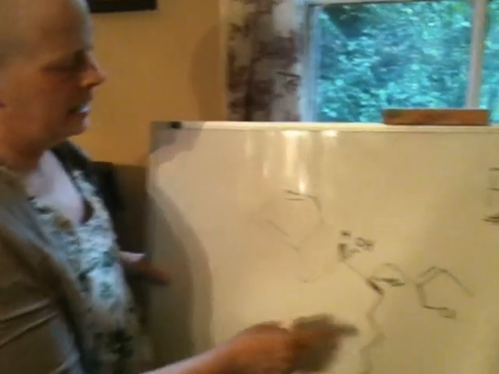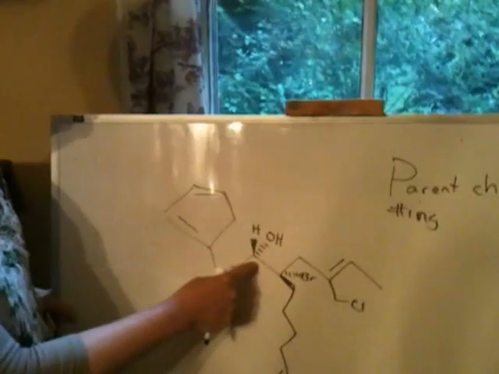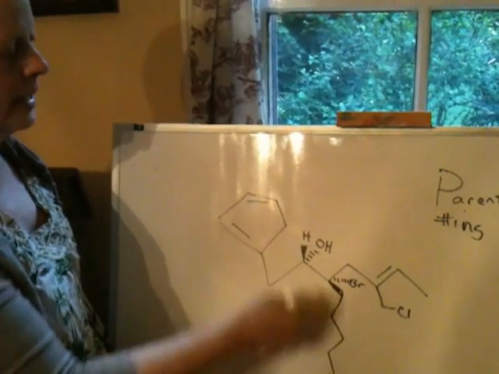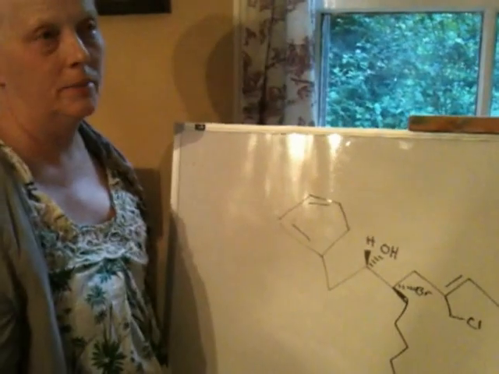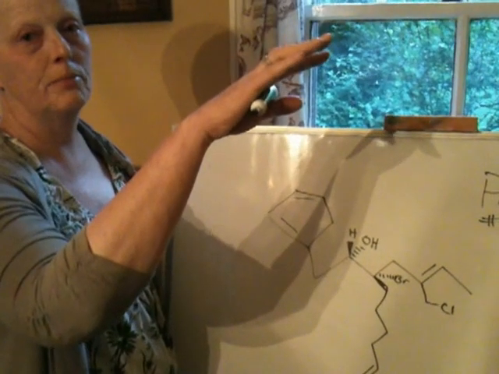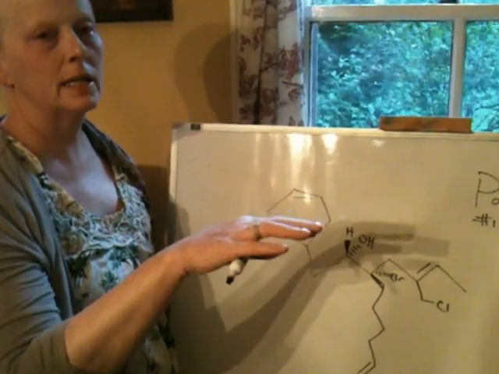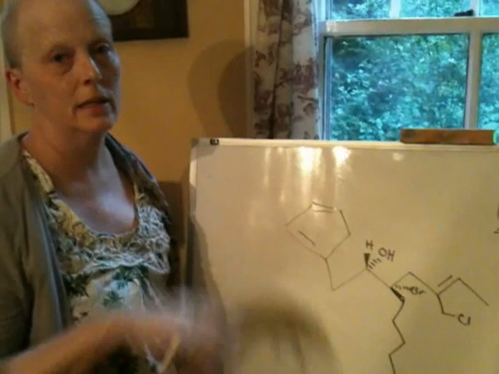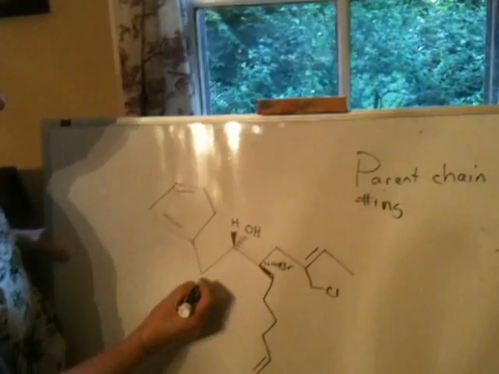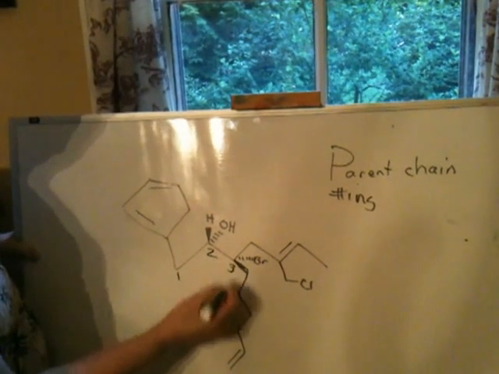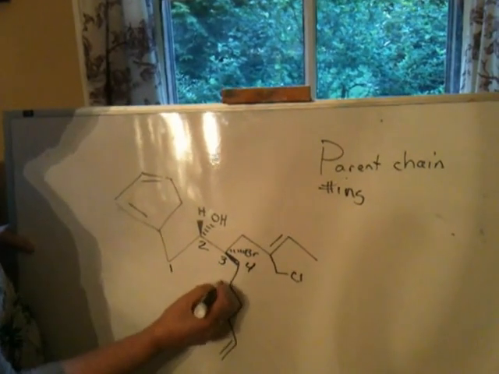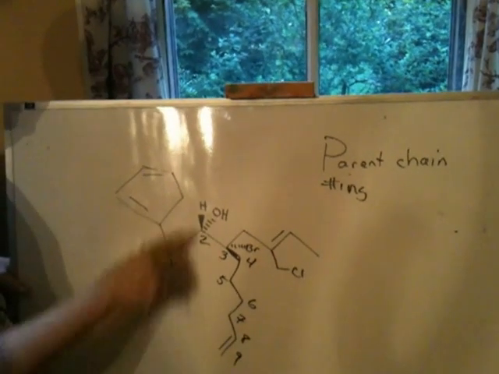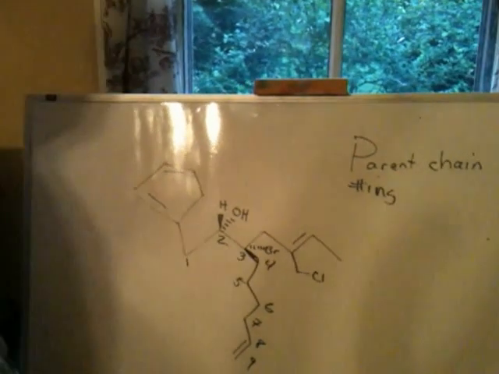So in this case, I would number so that the alcohol would get the lowest number. If I had two alcohols, like if I had another alcohol down here, I would pick the direction that gave the double bond the lower position. So it's highest level substituent. Next thing is double and triple bond numbering. Next thing is substituent numbering, and lastly it's alphabetizing. That's the way it works. So in this case, I would start numbering here. I'd go 1, 2, 3, 4, 5, 6, 7, 8, 9, because it's a longer chain and it has a double bond and an alcohol, so it meets all the criteria.